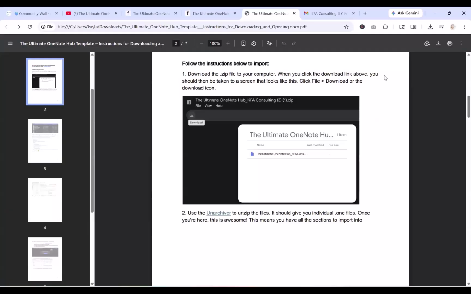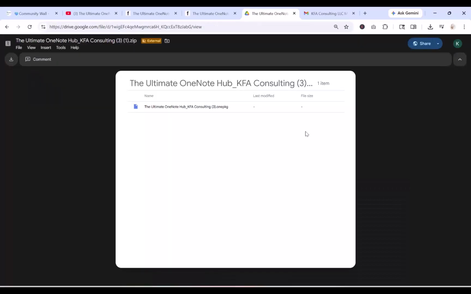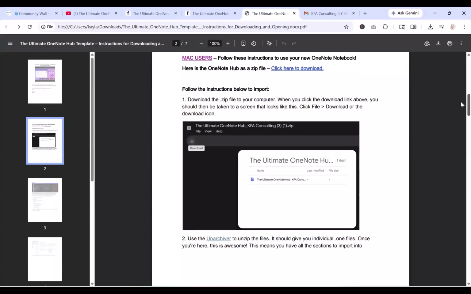When you click the above link, you should be taken to a screen that looks something like this. All you have to do is click the file download, or just this download icon. Let me just show you because I think I can actually still do this. I have a PC, so full transparency, that's why it's a little bit different for me. I never anticipated so many people who have Macs using Microsoft products, but I'm learning so much. So all you have to do is file, download, or just download right here. So let's go back so I can show you the instructions. I include screenshots along the way so you can follow along.